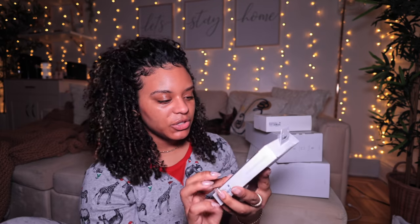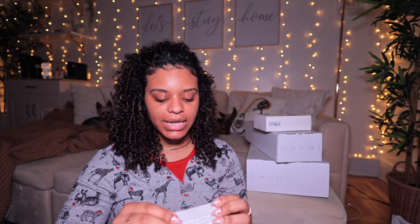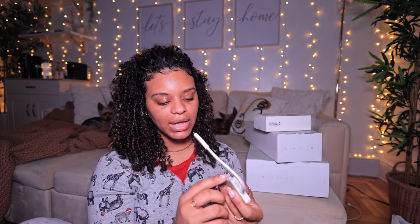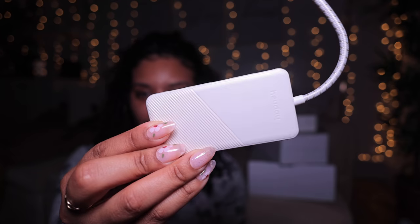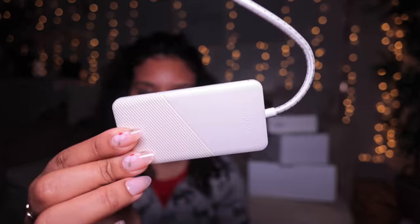This next item is also for my workspace. It is a USB-C multiple input adapter because the Mac doesn't have enough slots for all of the ports that I use when I'm editing a video. So I got one from the same company. This is all from Heyday, by the way. Wow, it even has an HDMI. It has an HDMI, USB-C, and then it has three regular ones. And then of course, it's this beautiful color and it has that USB-C port for my computers.